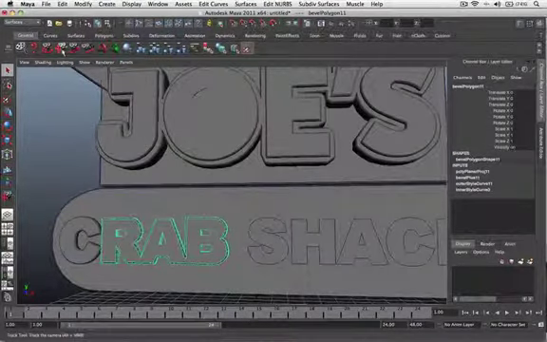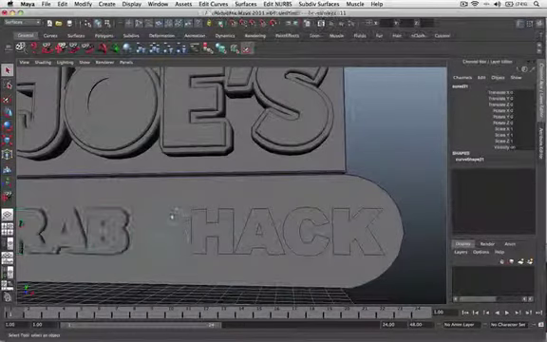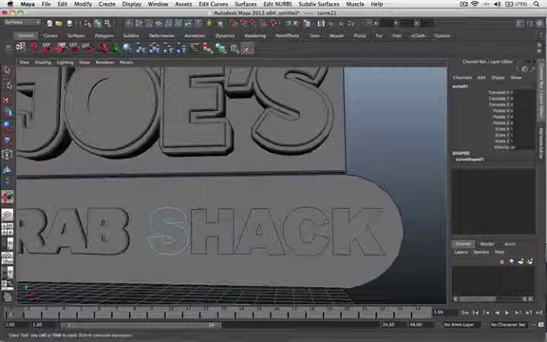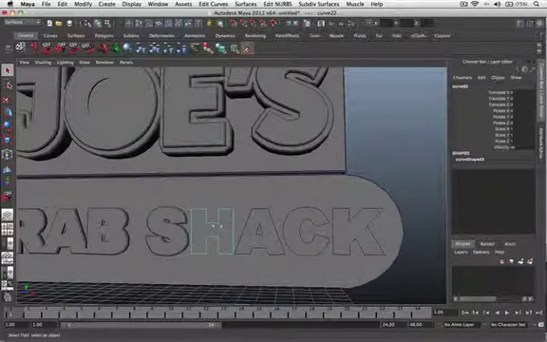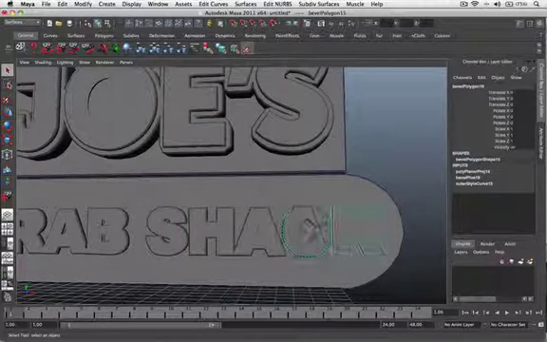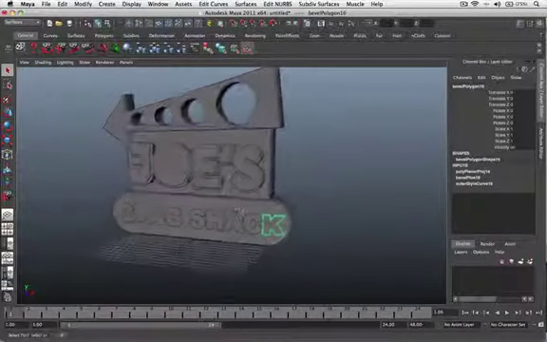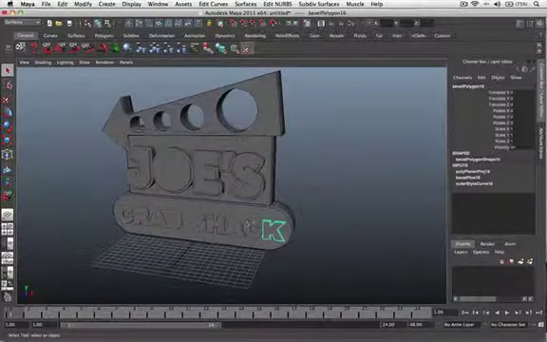Okay, next, let's select the letter S. I'm going to press G on my keyboard to repeat last command. Okay, H, G, A, then C, and then the letter K. Okay, so now we've extruded all of our paths.